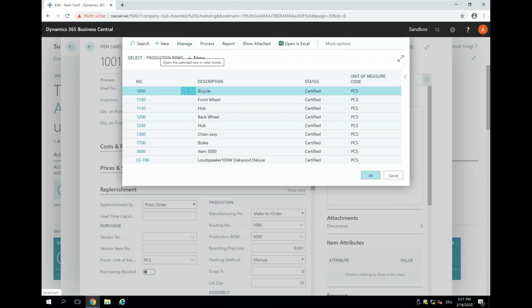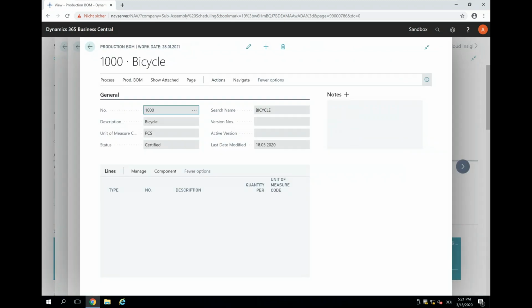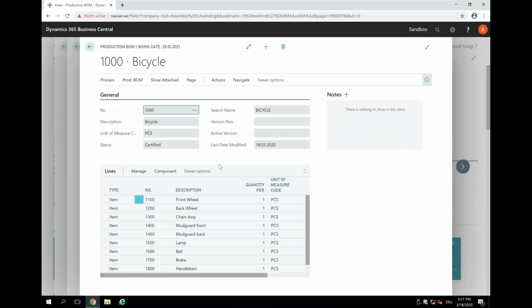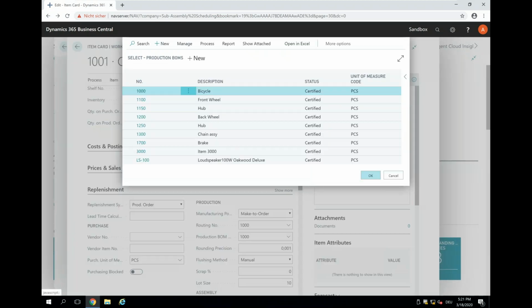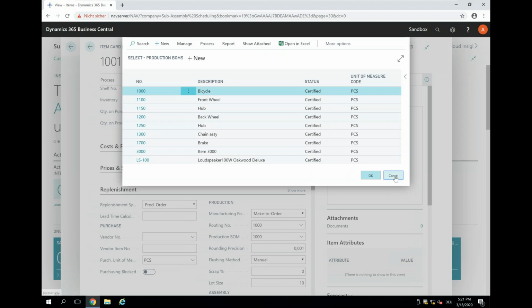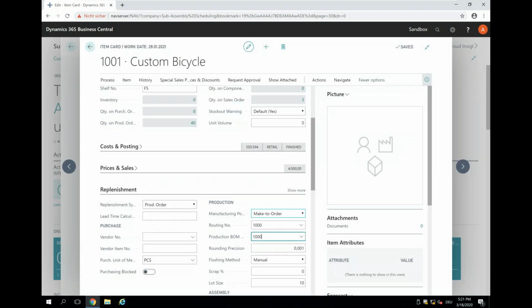Manage view. So I see that among others, I need a front wheel and a back wheel, and I need some other items, but I don't produce them, I just buy them. Okay, so I build a front wheel, I build a back wheel, and the rest is something that I just buy. So let's look at the front wheel and the back wheel, and I will now only look at the front wheel. So we saw that for the bicycle, I need a front wheel.